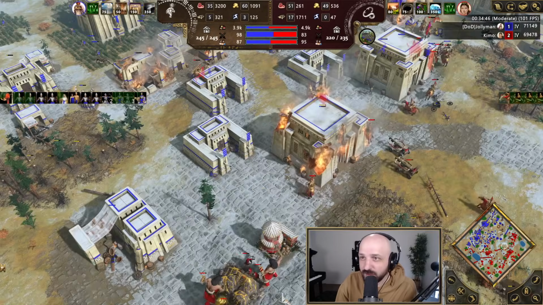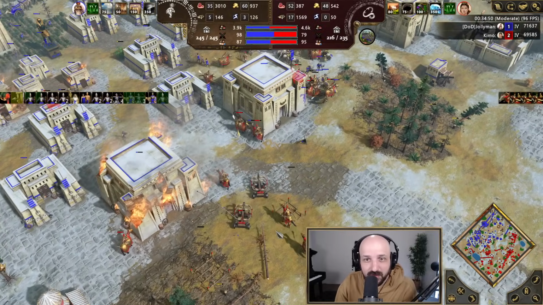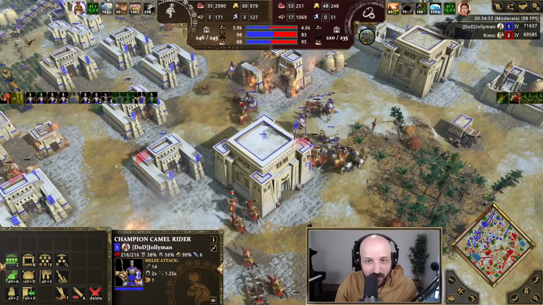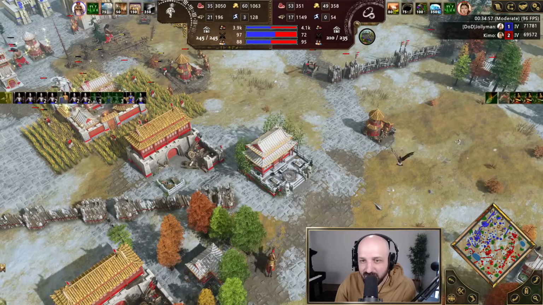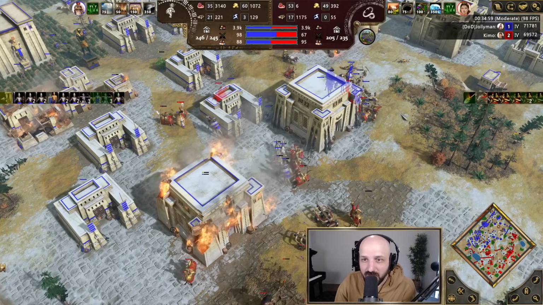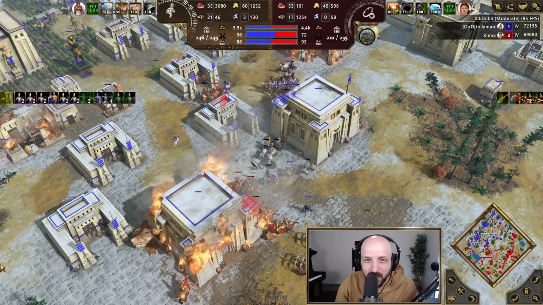Boiling oil coming through as well for Jollyman. Is this game getting very, very messy? So I love the Camel Rider mix in as well. Camel Rider is an answer for the Fire Archer, with the Spearman doing more than enough here. Mixing in Camel Rider with the Chariot Archer.